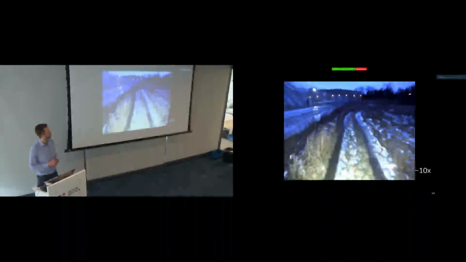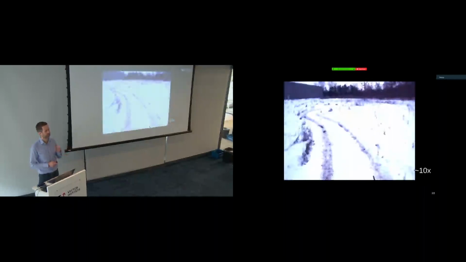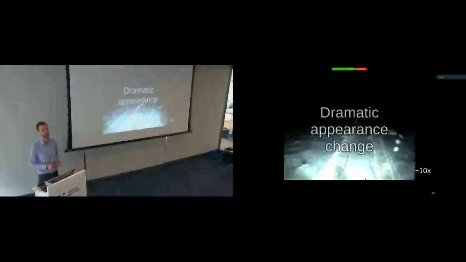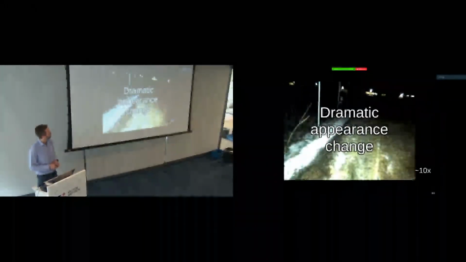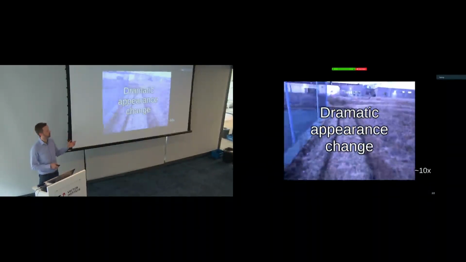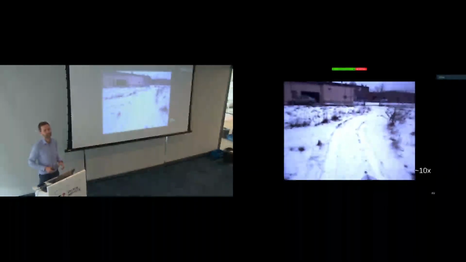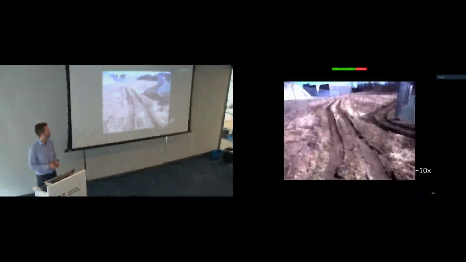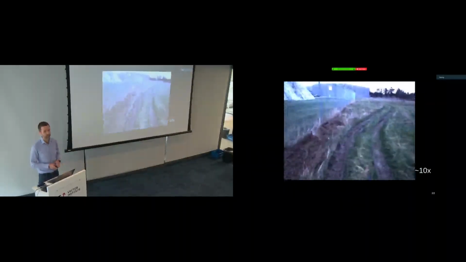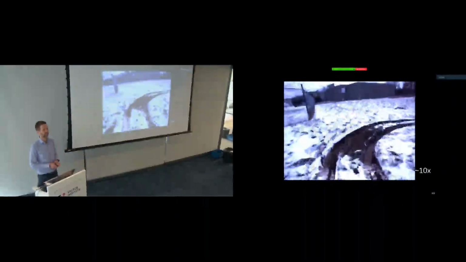We can also do it over other types of appearance change. So this was an experiment where we plot a path in the fall and continue to drive on it all the way through the winter and into the next spring. And so you can see there are some pretty extreme differences in the way this path can look. Bright sunny days to snowstorm in the dark. And really we want to be robust to all of those things. And again, in this experiment, we drove 100% autonomous using nothing but SURF features.